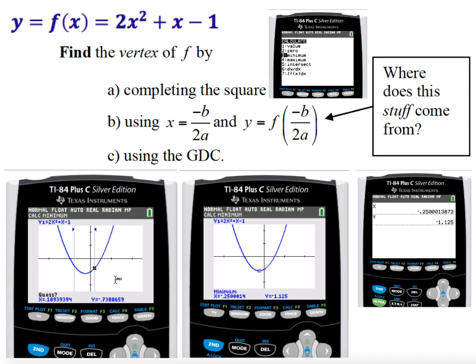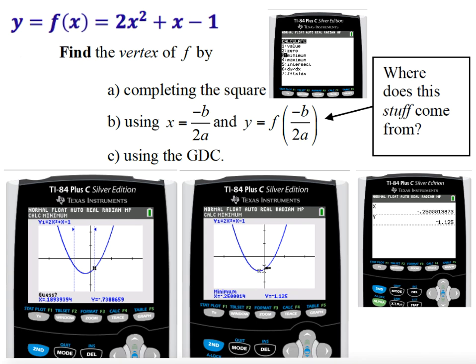And of course, when you go to your best friend right now, second calc, which will bring up this menu here, you're going to grab the minimum feature, and that's your classic left bound, right bound. So wherever that cursor showed up, of course, you've got to arrow over and get to the left of what you are interested in. So our vertex, of course, is right there. That's our turning point. So over here, we just click randomly. It sets a left boundary, then you got to get over to the right and click on that. It does this weird guess thing, and then when you enter again, there it is.